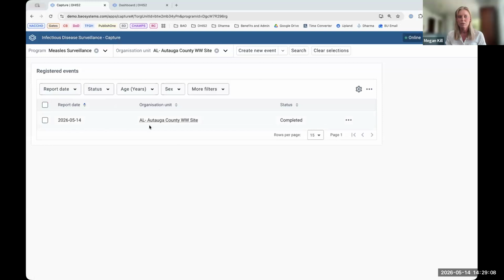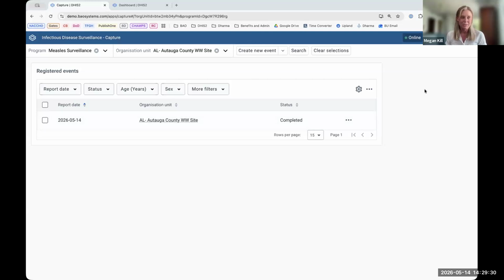There we go. So that's how simple it really is to create something like a quick form in DHIS2 and enter data. So you saw the whole process of creating the metadata, so the elements within the form, the actual form, and capturing data. And that all happened in, what, 4 minutes?